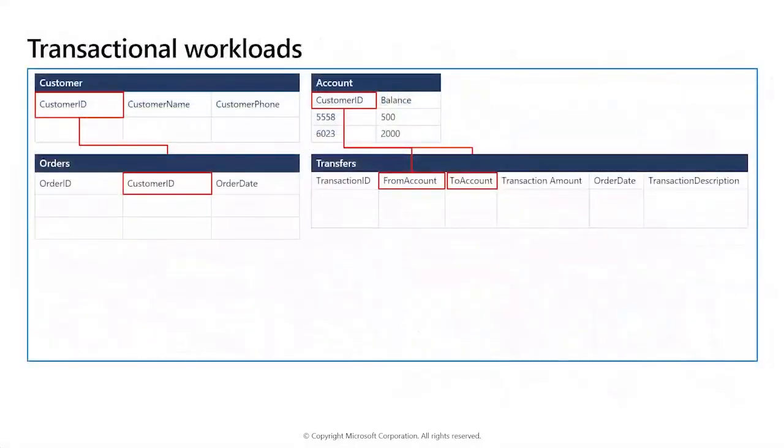Now, transactional systems are often quite high volume. Sometimes they can handle millions of transactions in a single day, and so the data being processed needs to be accessible very quickly. The work performed by a transactional system is often referred to as an online transactional processing, or OLTP, system. To support this fast processing, the data in a transactional system is often divided into pieces. For example, if you're using a relational data system, each table involved in the transaction contains the columns necessary to perform that transactional task.